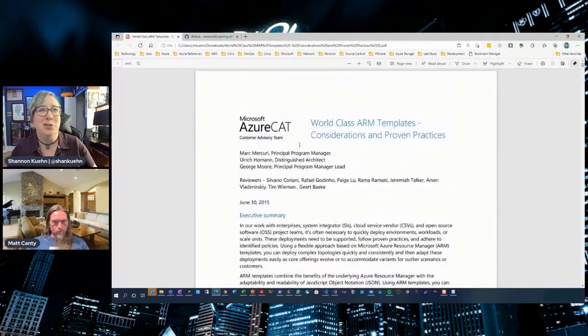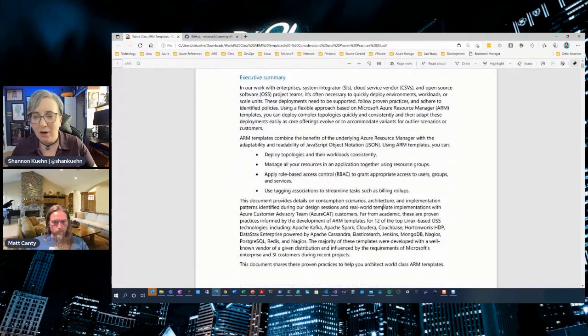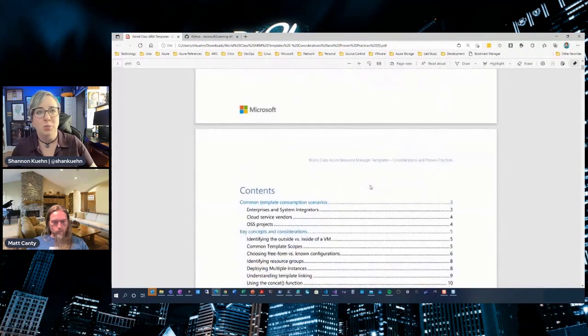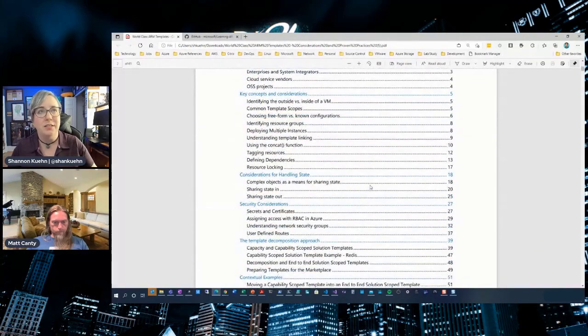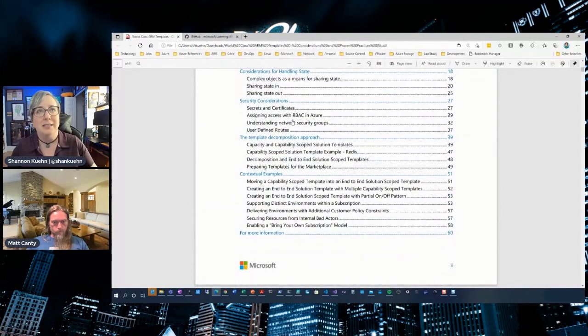I think this is essentially where the best practices come from. This was an Azure CAP publication that came out in 2015, right? So considerations and proven practices for ARM templates. I believe that's what the ARM templates best practices has evolved into. We'll link to this. You can read through it if you've got time and you're curious as to some of the history here, but this is more so talking about the considerations, t-shirt sizes, accessing the environment with RBAC provision, right? Those types of things.